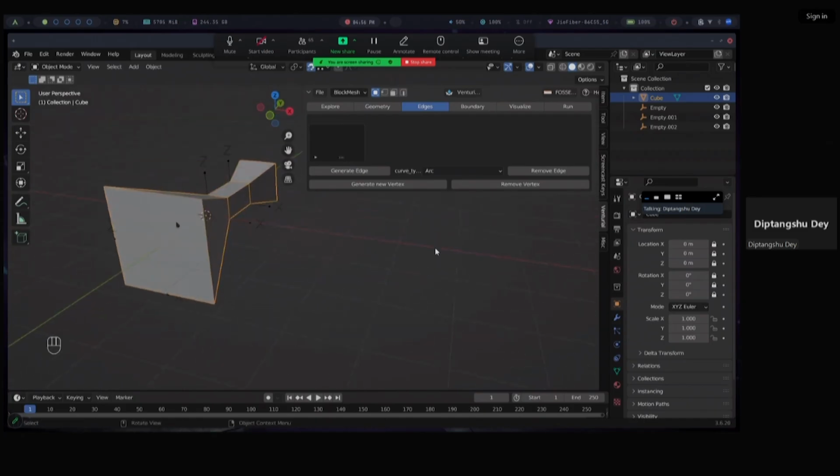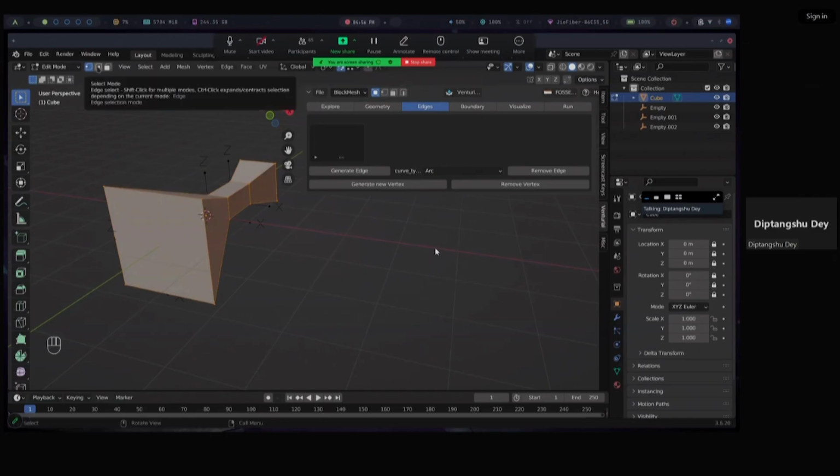So what I would do is, once again, enter edit mode, and this time select mode to edges. Earlier the select mode was vertices. Now this time I will select edge mode. I will just click here, and I can see something changed. The vertices disappeared, but I can select the edges one by one right now. The shortcut to do this is just pressing 2 on your keyboard. The 1, 2, and 3 keys on your keyboard correspond to the different select modes inside edit mode.